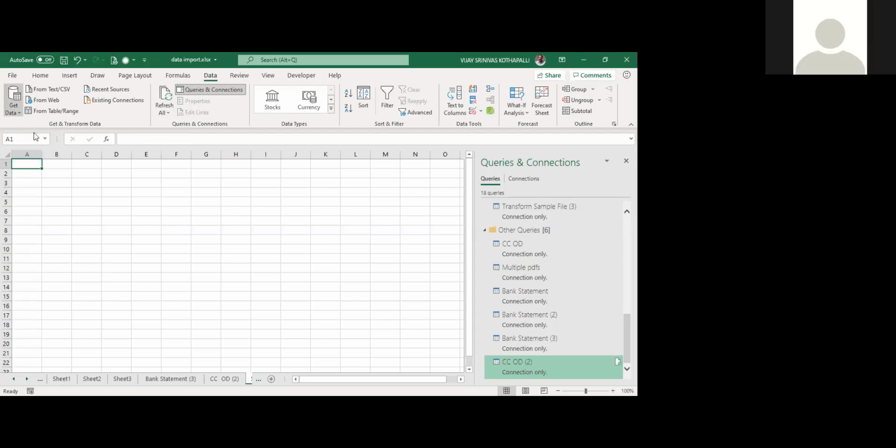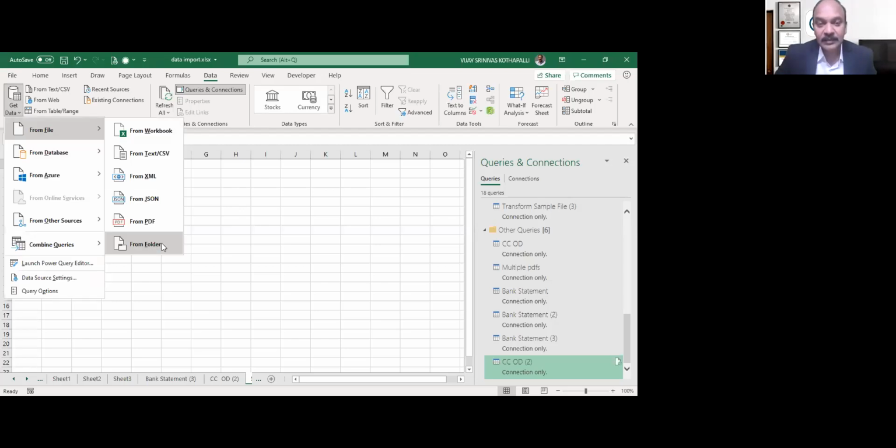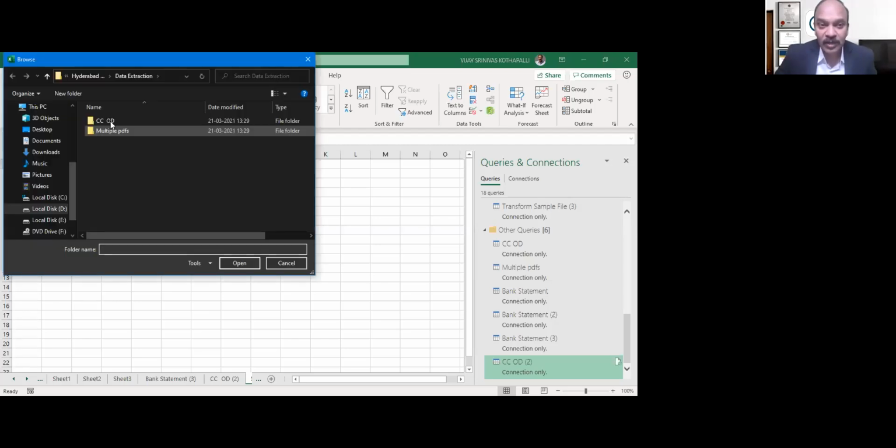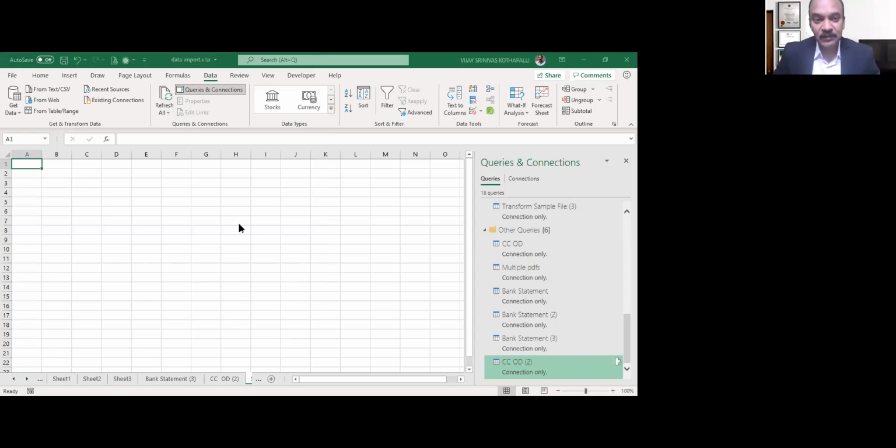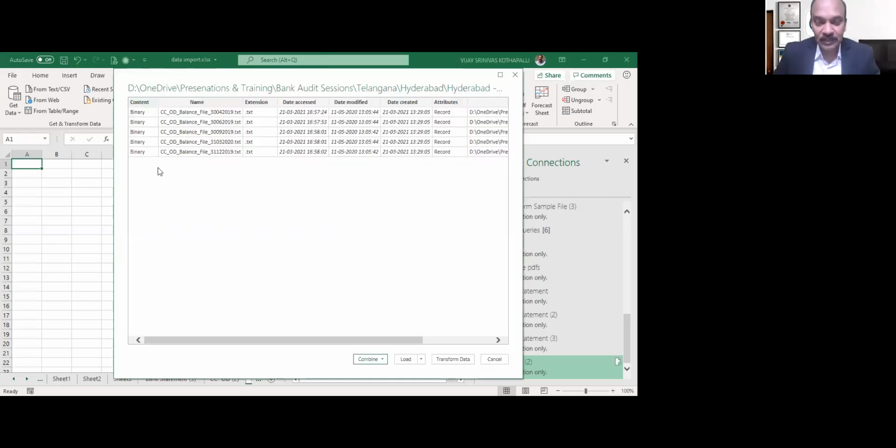So here, as I said, I'll say from folder more than anything. Okay. So I'm going to click on the folder where I have my files. I'll say open. So just to repeat, this is going to establish a connection with the relevant folder. I'll say combine and load.